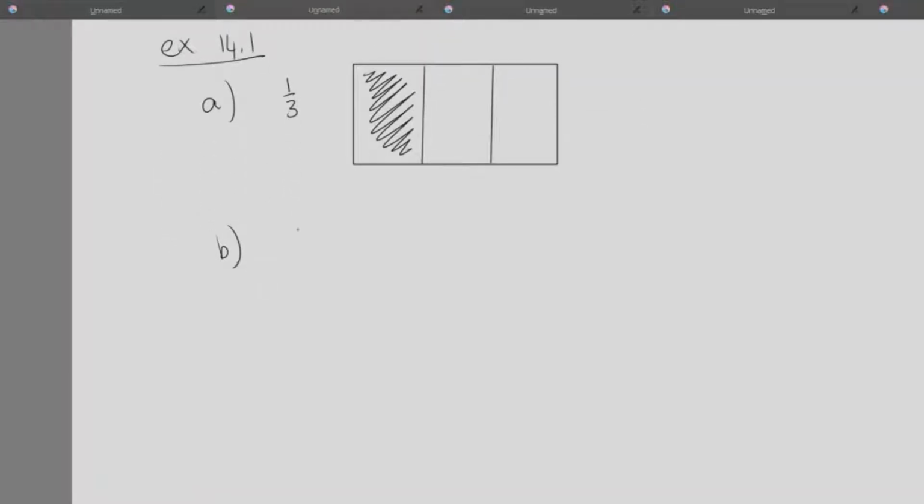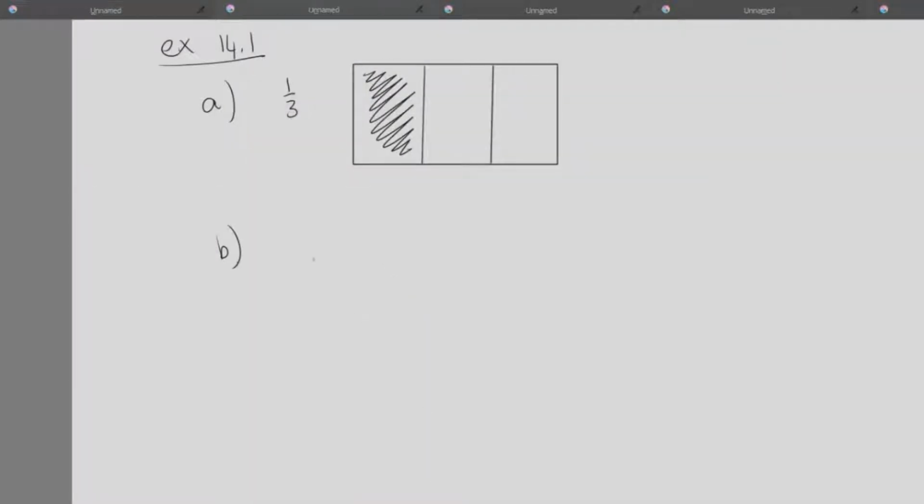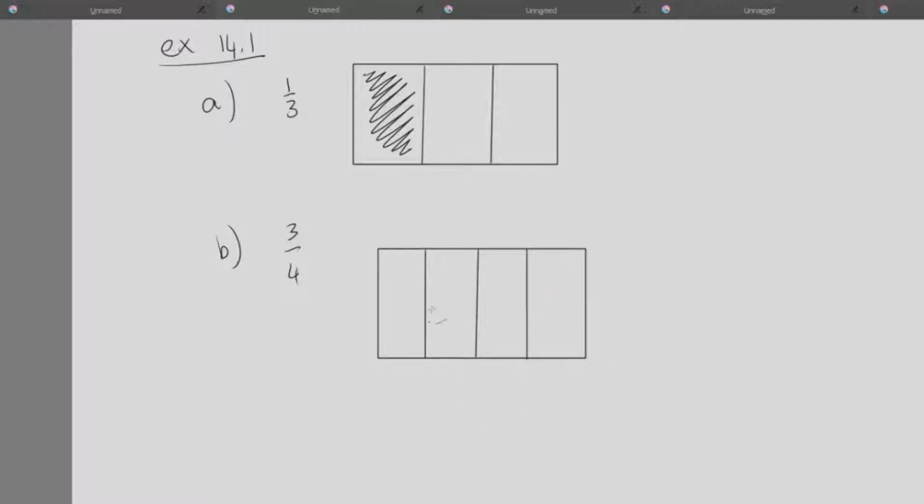Let's look at the second one. 3/4. Let me make my loaf of bread. I think this draws from the center out. Yes, so let's adapt that. So there we go. So now I'm gonna split this into, that can be done better, 4 equal pieces. Mine won't always look equal, but I try my best. It's pretty close.